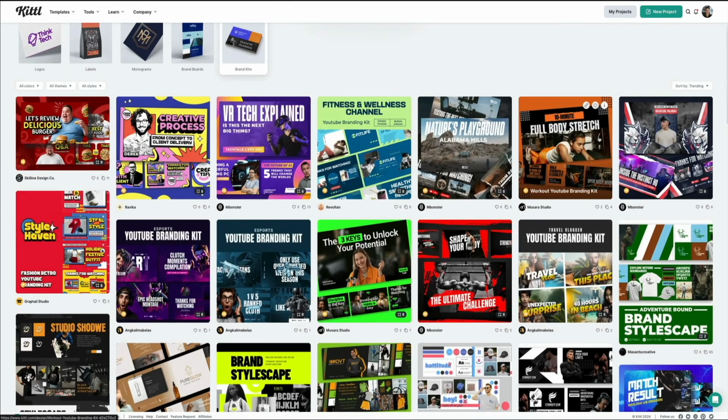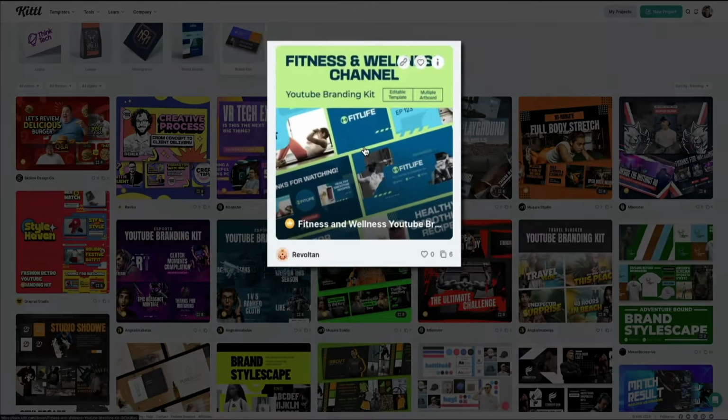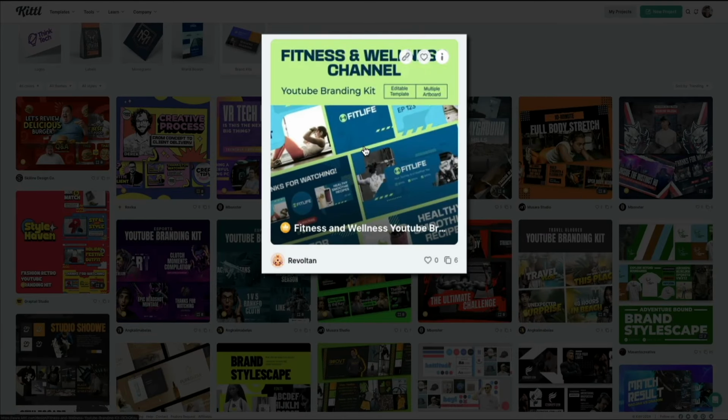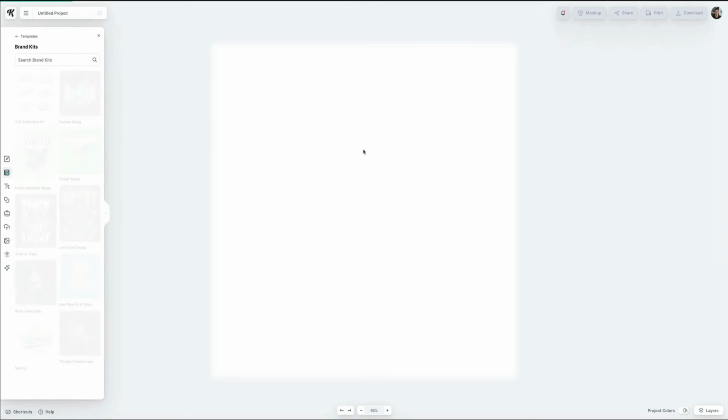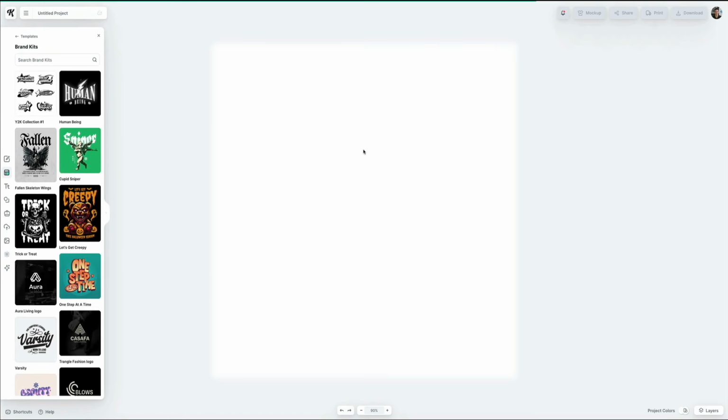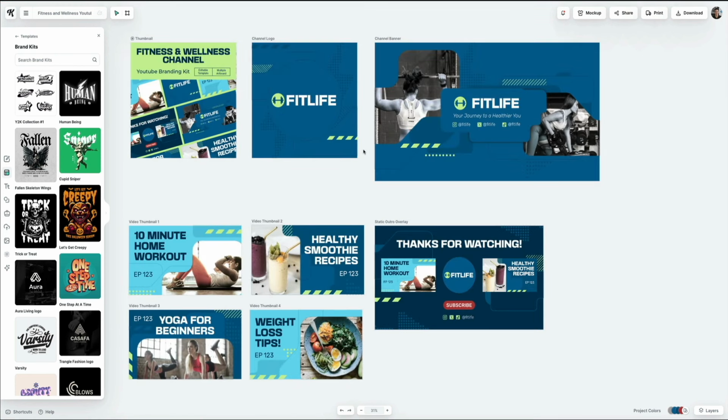So once you find a brand kit template that you want to use, go ahead and click on it. And this will bring you to Kittl's one-of-a-kind web-based editor, where you'll see the template has been added to your artboard and is ready for you to start editing. And again, I have to mention that this editor offers high-quality elements, photos, textures, and fonts built in, enabling blog owners to concentrate on the creative process rather than spending a ton of time searching for resources across multiple platforms. And since we're here, let me give you a quick tour of Kittl's web-based visual editor.